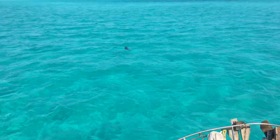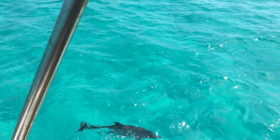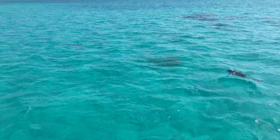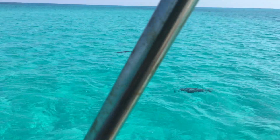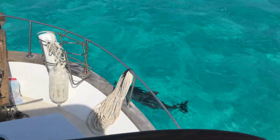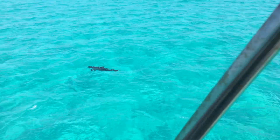Yeah, Sierra's freaking out. There's dolphin right here. Sierra, hop in. Oh, they are? All right, we gotta anchor first. Yeah, just hop in. And then just swim to the back of the boat. They want to play. They're definitely the spotted dolphins. These are the guys that are super friendly. They want to play with you. They're just hanging out. Go for it. I'm in neutral.